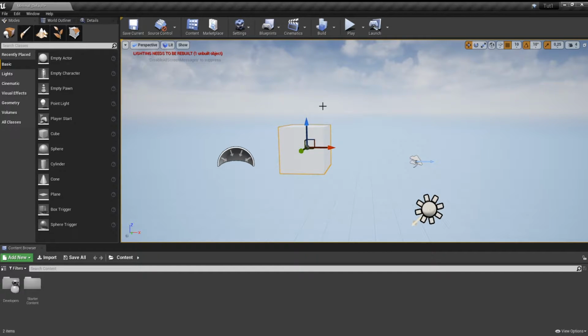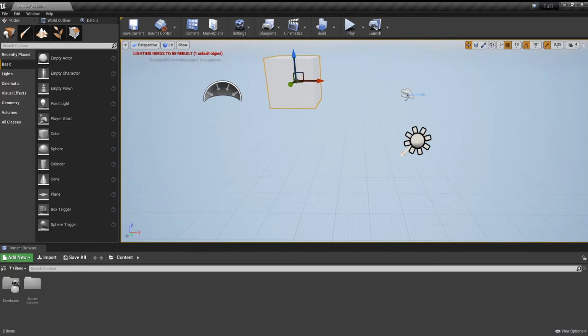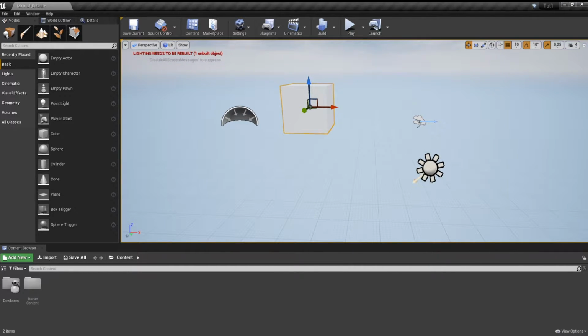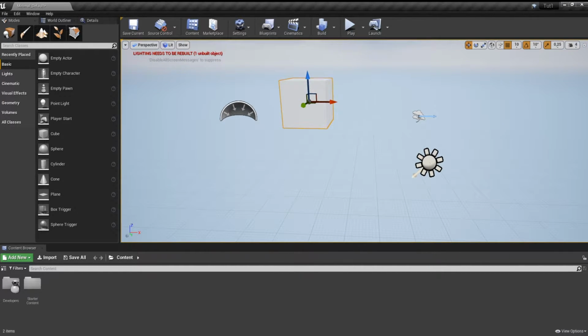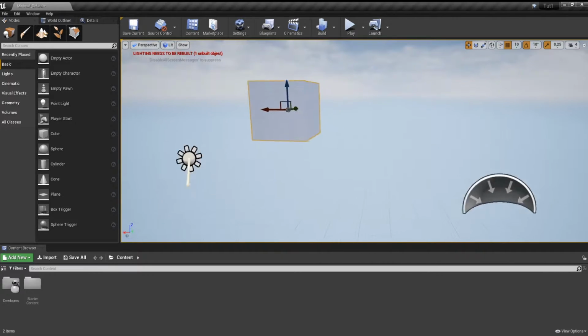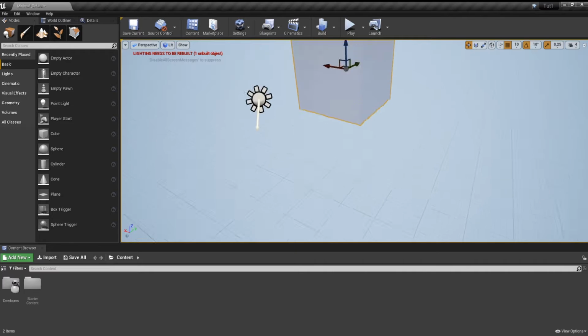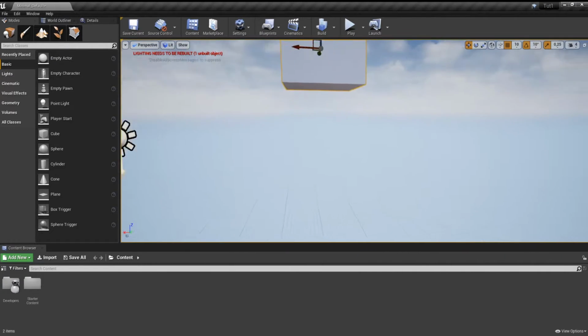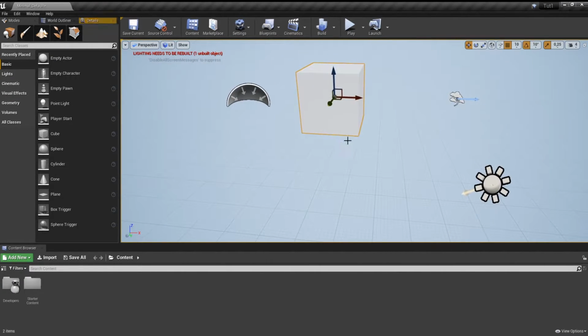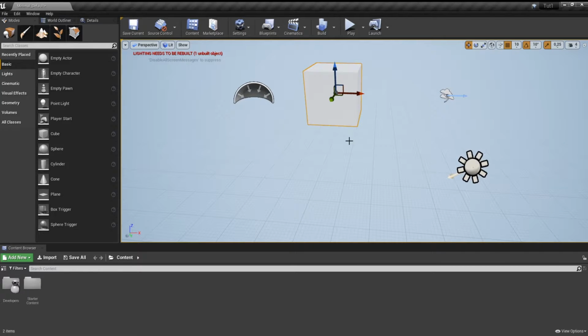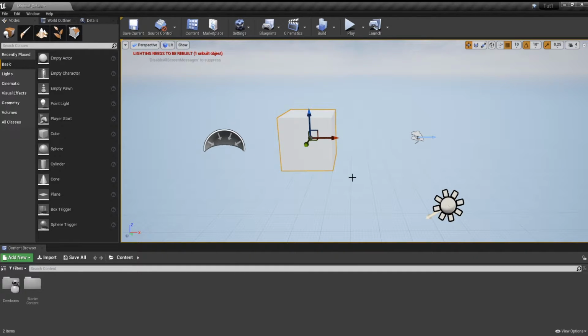And if somebody doesn't know how to move in Unreal Engine, you hold the right mouse button and fly with WASD, and with E and Q you can move up and down. Yeah, that's most of the things, the simplest I use.